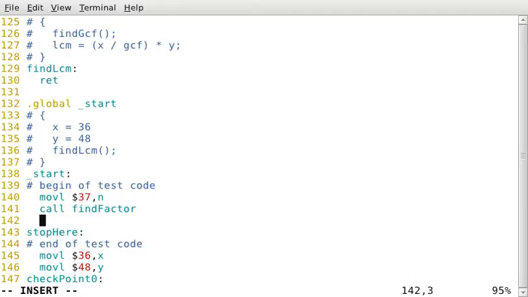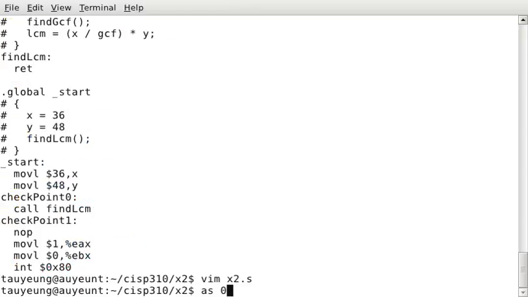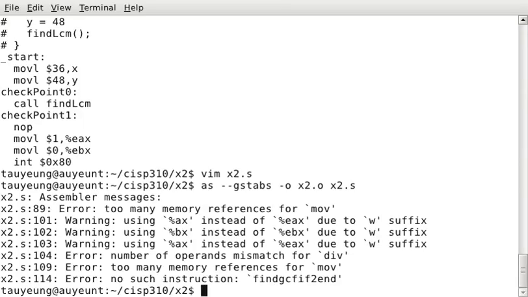So when we return, we want to stop at this no op instruction, or stop here is fine too, and that's what we want to do. And let's see if the compiler or the assembler has anything to complain about in this case. Oh, okay, we do have a few problems because of operand problems. So we have line 89, 101, 102, 103, 104, 109, and so on.